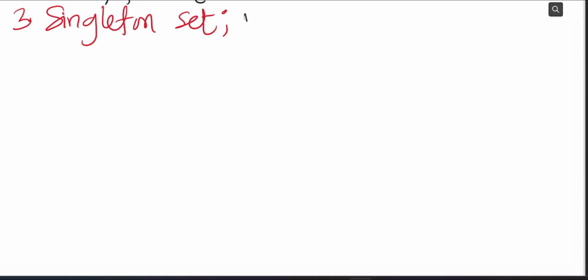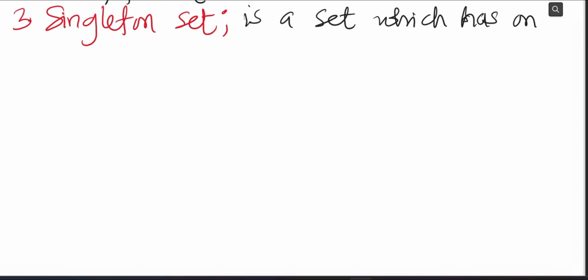The next thing we are going to look at is a singleton set. What is a singleton set? A singleton set is a set which has only one element.